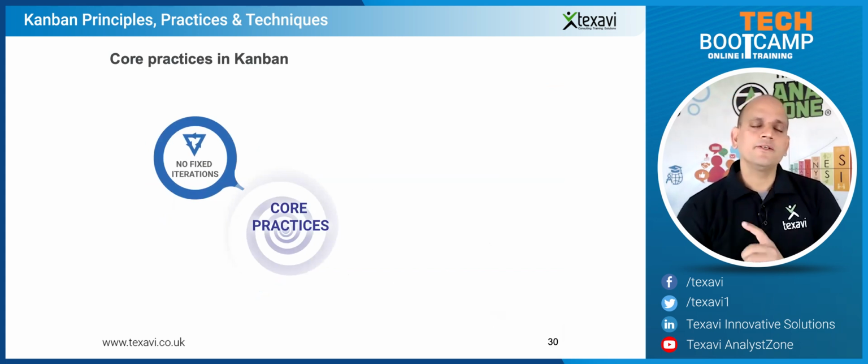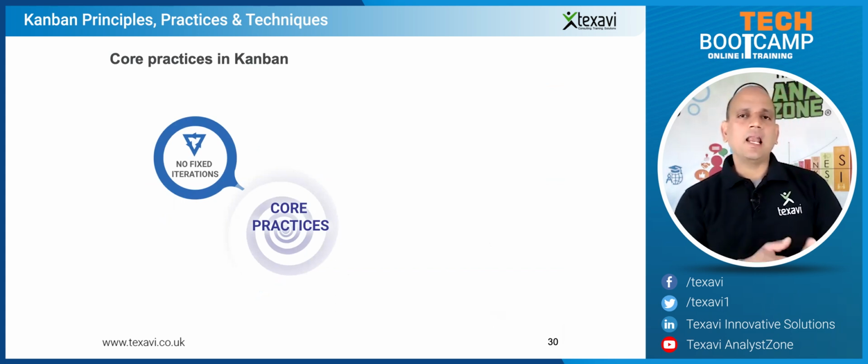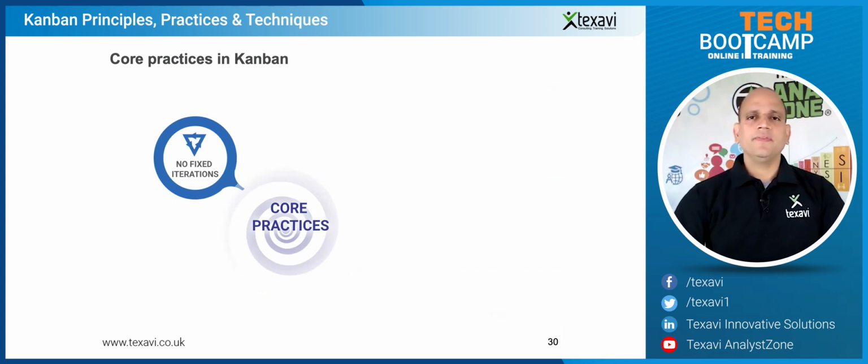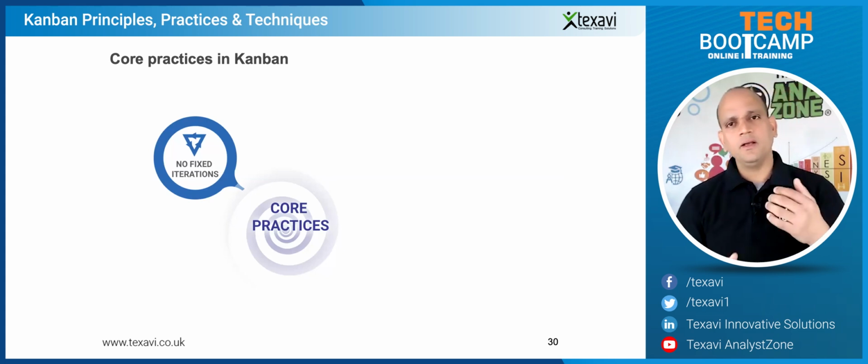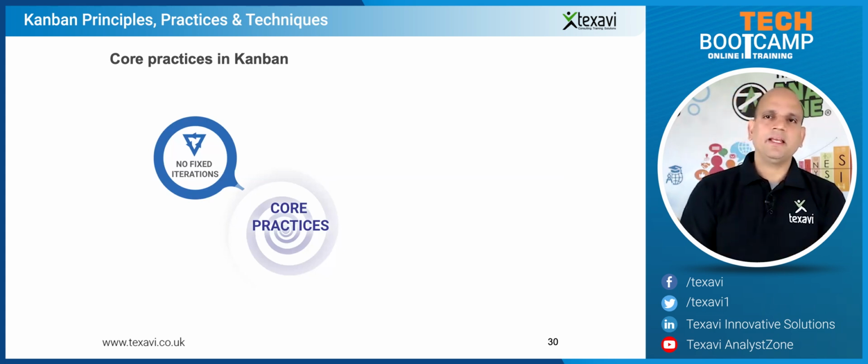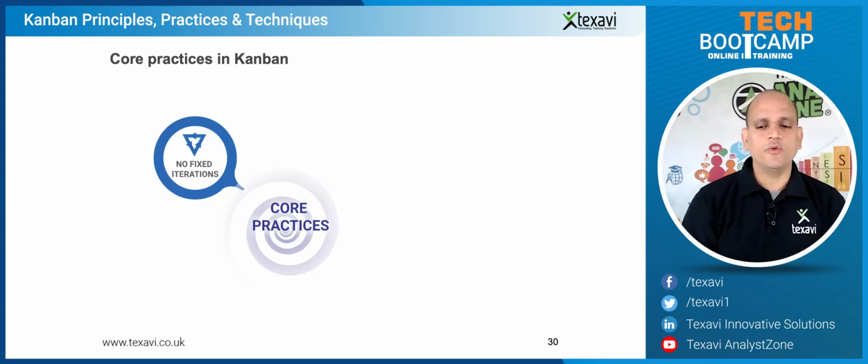The most important thing that you should know is that Kanban doesn't have fixed iterations or time boxes, unlike Scrum. The whole cornerstone of Scrum is the sprint, which is an iteration between 2 to 4 weeks. We discussed at length in the last session on Scrum how you can structure the planning and execution of a sprint. Then you've got the sprint review, the sprint retrospective, and all those ceremonies, what we call the sprint events in Scrum. They all revolve around the time box concept of 2 to 4 weeks.